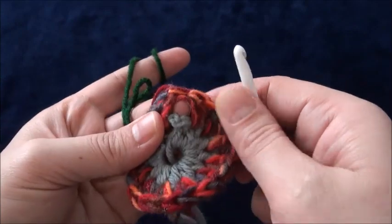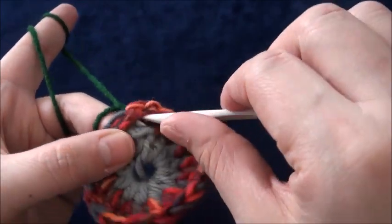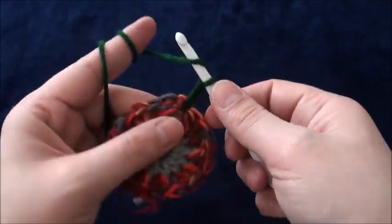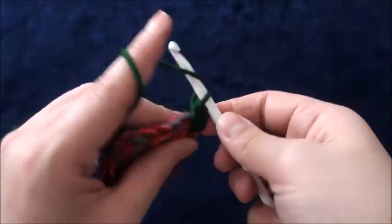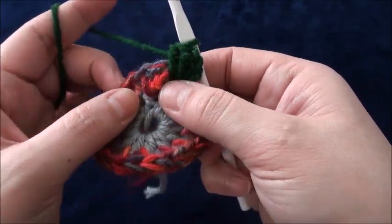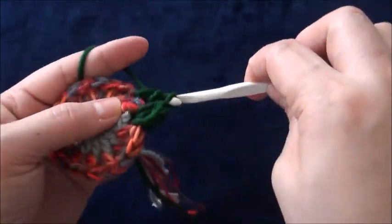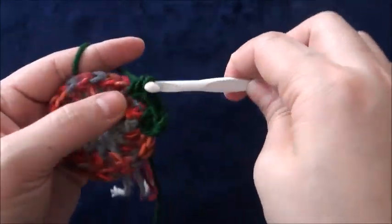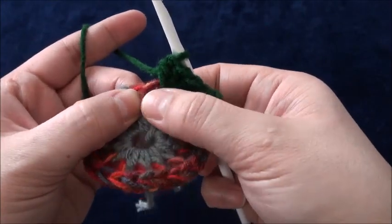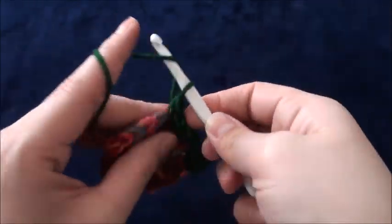Then right here through this loop, I'll chain 2. Then through that same loop, I'll make 2 half double crochet. And now I'll skip these next 2 half double crochet. And through the next loop right here, I'll make 3 half double crochet. Now again, I'll skip the next 2 half double crochets and through this next loop right here, I'll make 3 half double crochet.